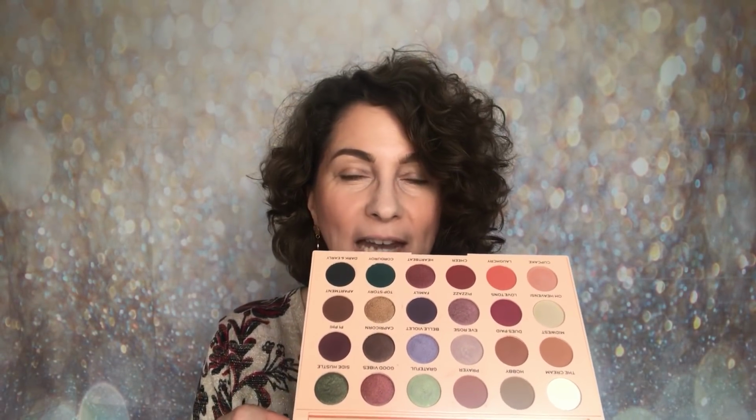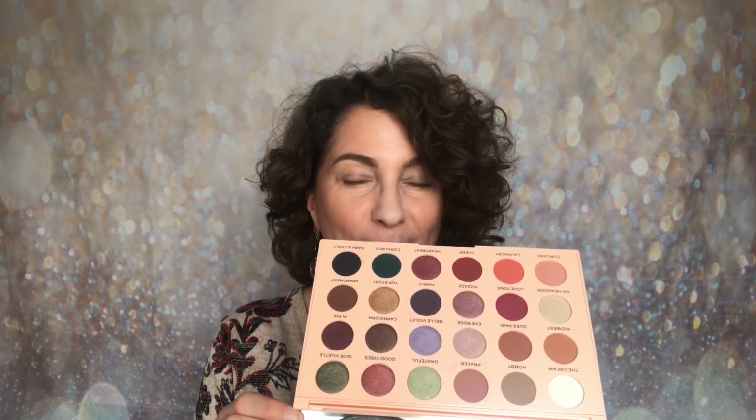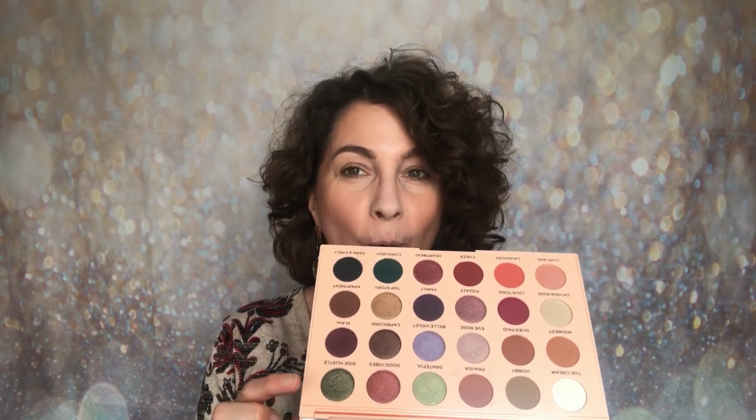It was just stunning. And as I say all the time, I don't really use greens that much, but that shade worked so well. So I thought I would use some of the other shades and perhaps go for the shimmery greens this time and change it up a little bit and see, if that Corduroy shade was that amazing, what are the shimmers going to be like? That's what we're going to find out today, and I cannot wait.